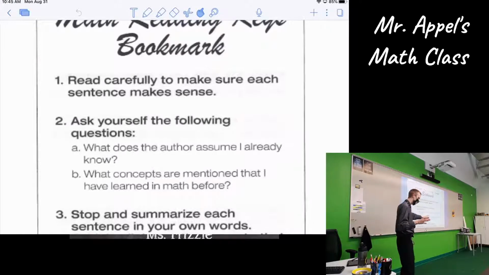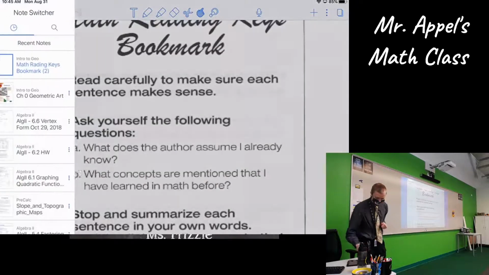Because especially, I'm trying to lay this out this year, but learning math is you're building up a pyramid. We're laying down a foundation, and then every new topic builds on top of the old. Right? And so when you're reading a math text, the author is going to come in and say, hey, you're on chapter 2. I'm writing chapter 2, assuming you got through and mastered everything in chapter 1. Right?